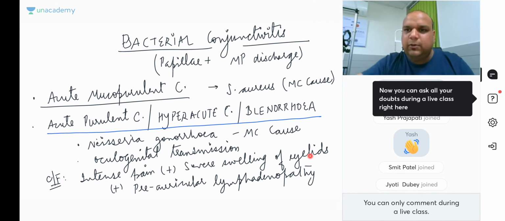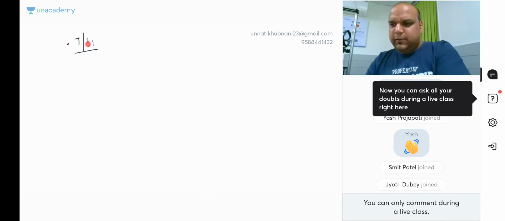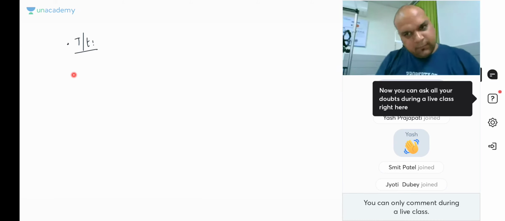If you know the treatment of Neisseria, I don't think I should be telling you anything. So what is the treatment of this condition? I hope you know which drug is used. Anybody who can type in. New students who have joined, or any of the old students, Mohan, Ajay, or anybody else, what is the treatment? Which drug is given? Nobody?